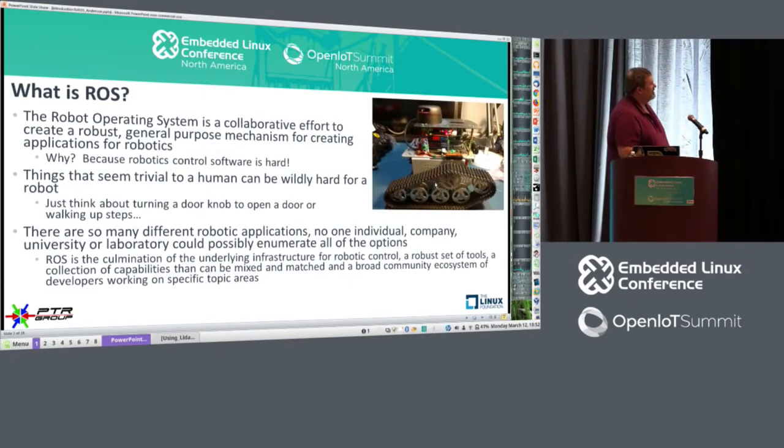So what exactly is ROS, and why am I playing around with it? Well, the reason I'm playing around with it is this little robot right here. This is a robot that's targeted at being able to help the elderly. It's just a prototype at this point, but one of the things we find in many cases is that we have older parents that want to live by themselves.